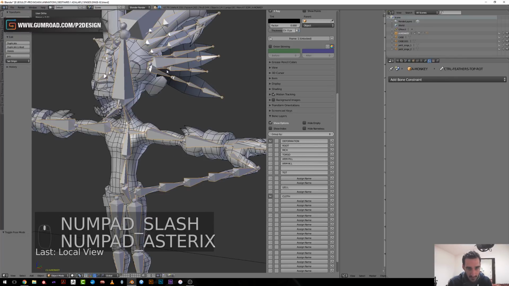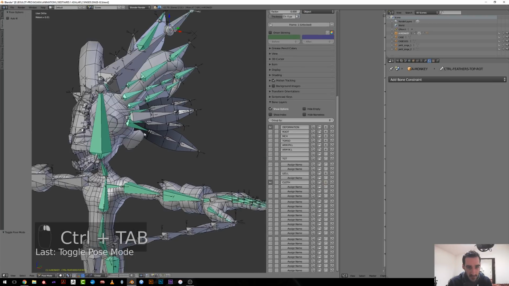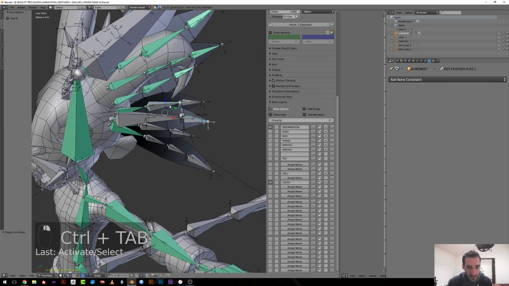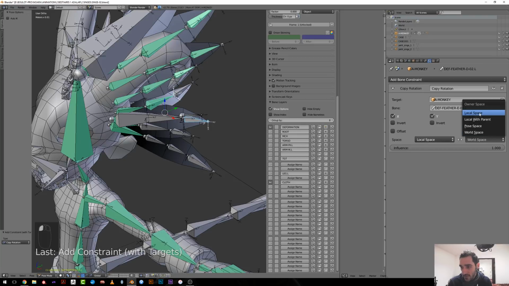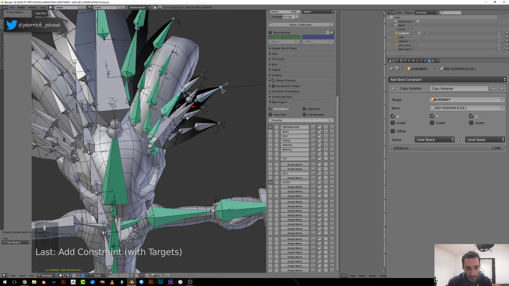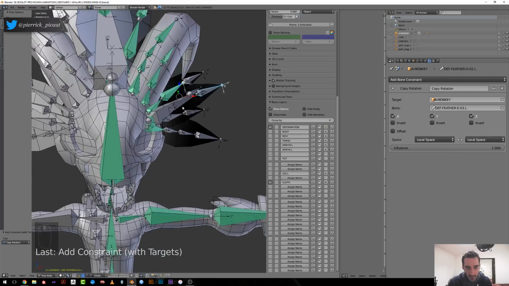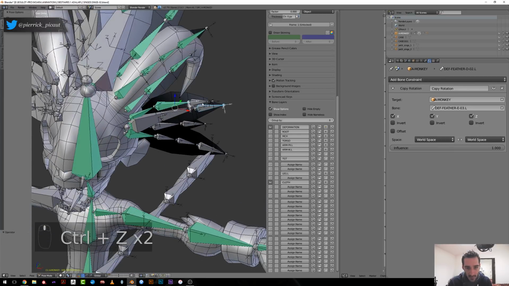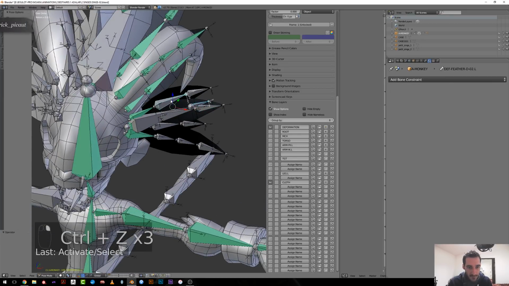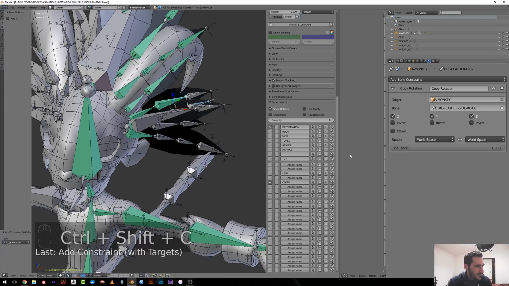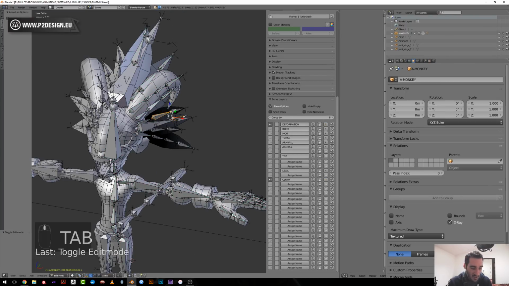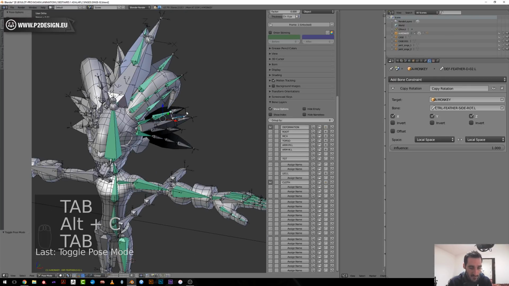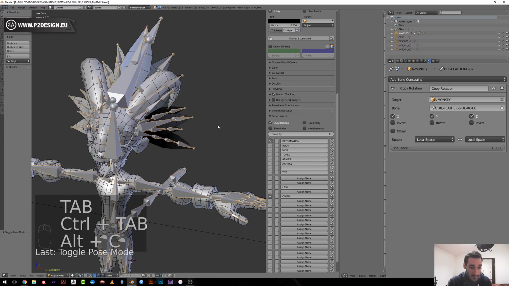Okay, so my constraint here, sorry, add here a copy rotation to local space to local space. No, that's wrong, not the right bone here. No, I don't know to convert them to mesh. Alt C maybe. Alt C. Yeah.